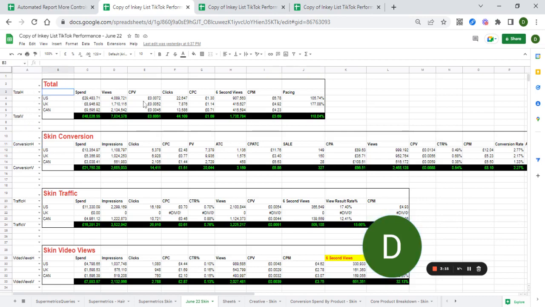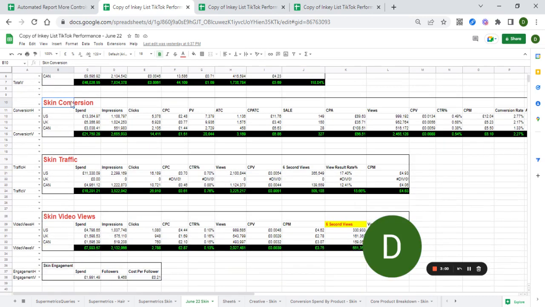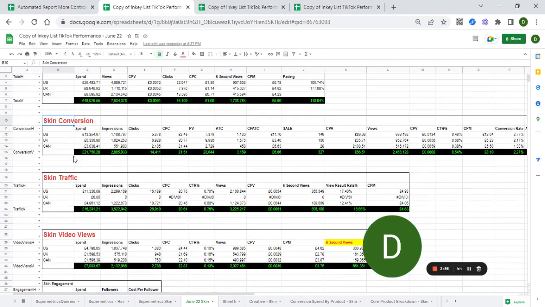We can discuss this, and we can have a heading list so that we can pull accordingly. So when we will be pulling this data, we have to recognize, is this for the total things, this is for the skin conversion. I don't think it's going to be skin, but conversion, traffic, views, these will be the headings: total, conversion, traffic, views, or maybe something else. So we can have these headings: conversion, traffic, and views, so that we can pull the data.